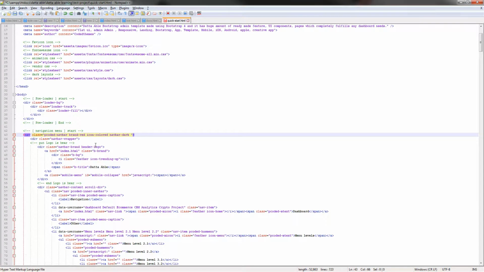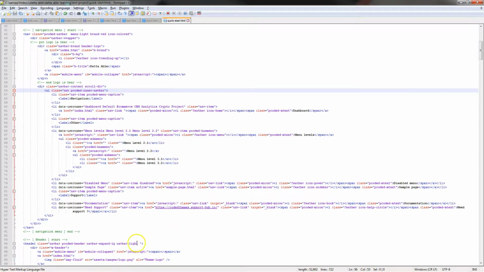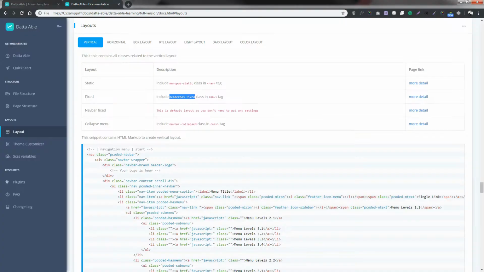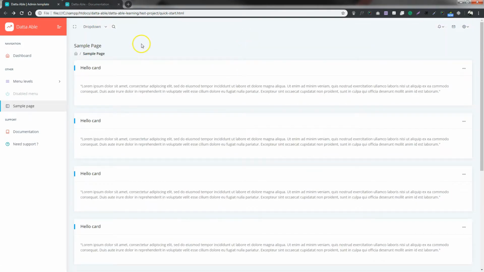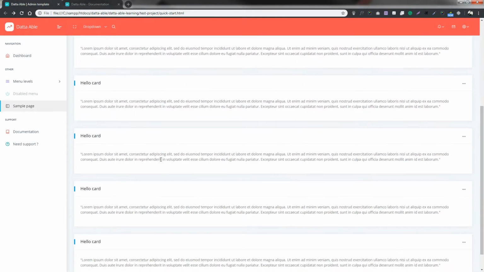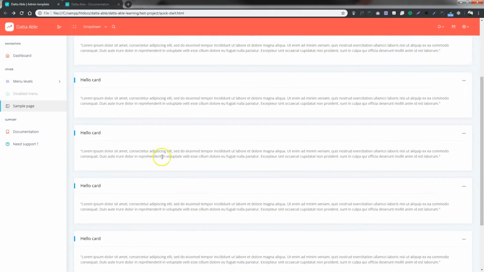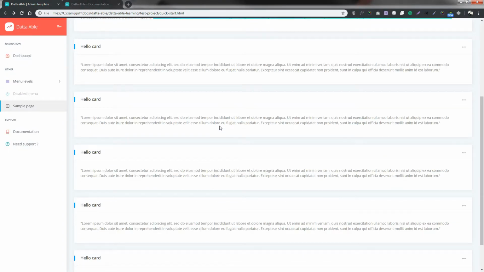I'm going to first view the previous setting. Here I'm going to fix a header bar. Just copy this class and add it in the header tag. Just check the settings. Now you see that the header is fixed now. Let me add some color here. I'm adding red color. Let me refresh it and check the changes. You can see that the header is fixed now. Let me remove the setting. It's not fixed.